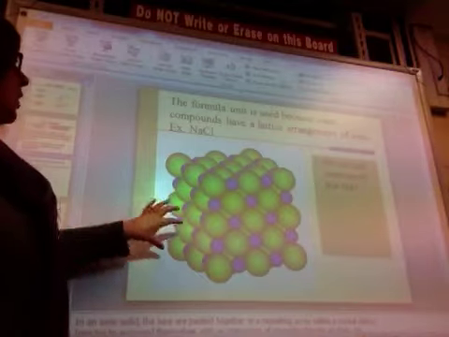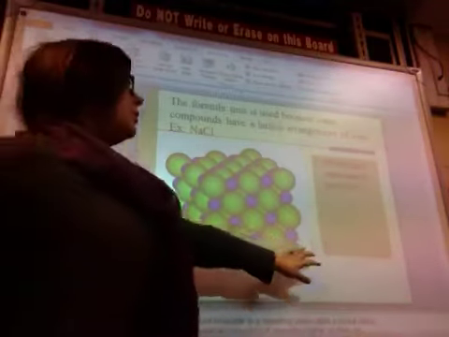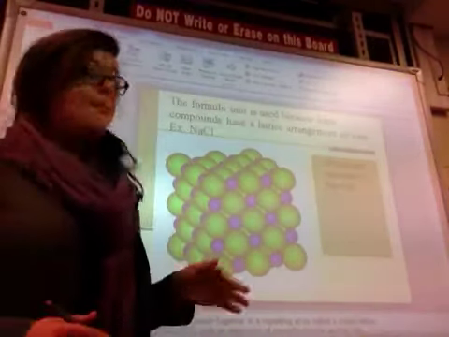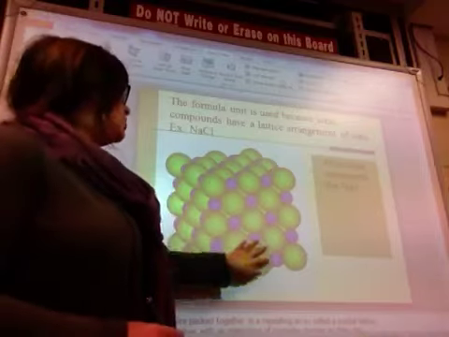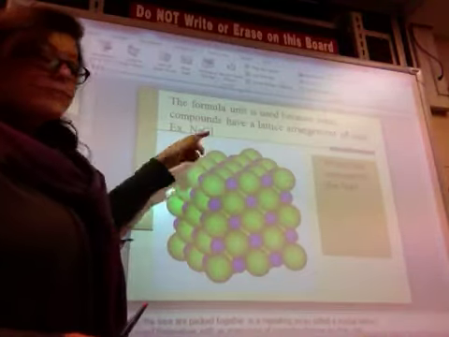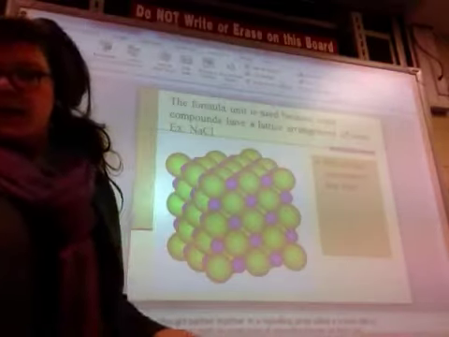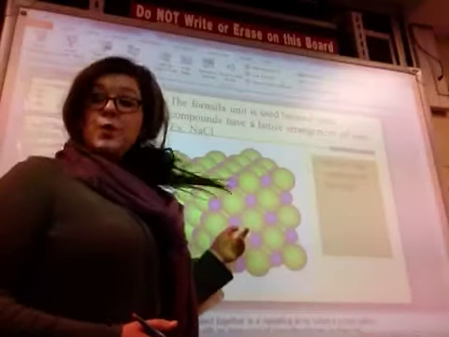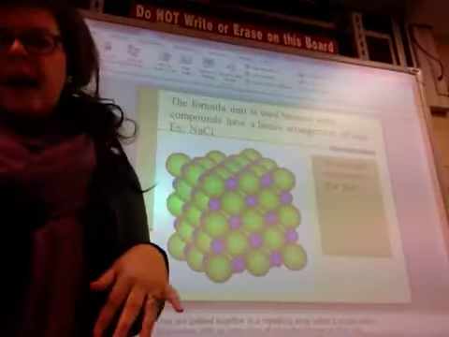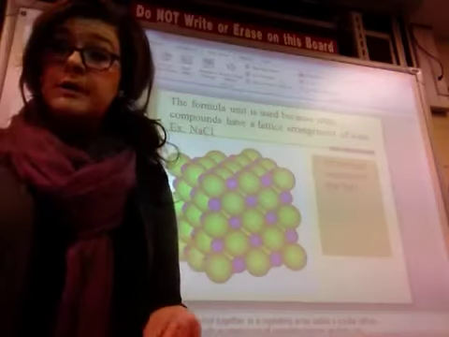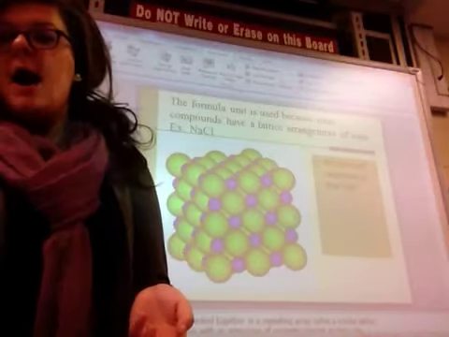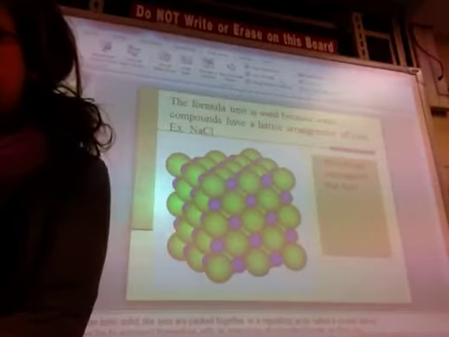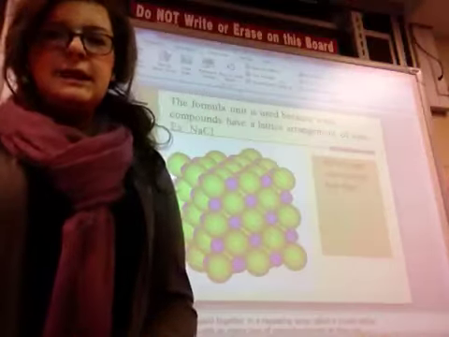What I would like you to know on this one, well actually I asked this question for you. Which ball, would it be the green color or the blue color, would represent sodium? Because we're going to say that this is a lattice structure of sodium chloride. So based on the sizes here, I have the green, which is a lot larger than the blue atoms. So if I think about where sodium's located and where chlorine's located on the periodic table, I would get out my periodic table and see, are they in the same group? Are they in the same period?